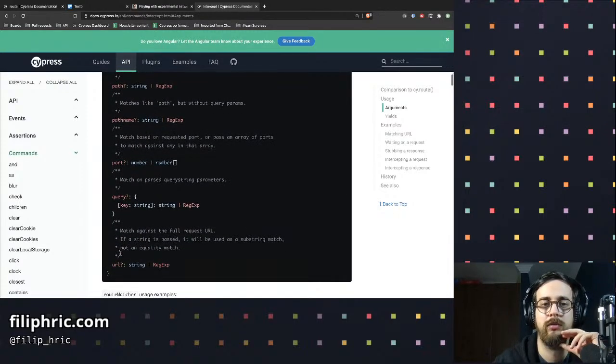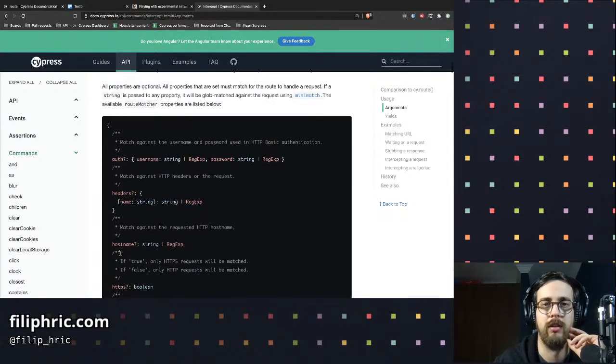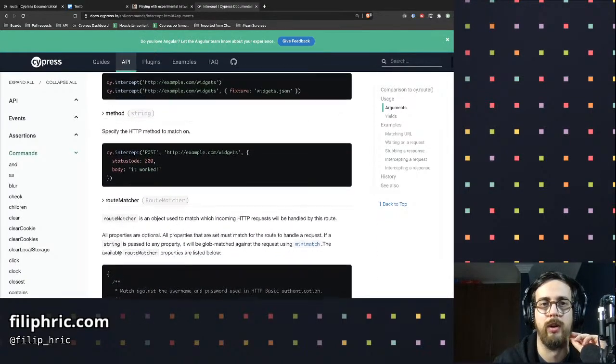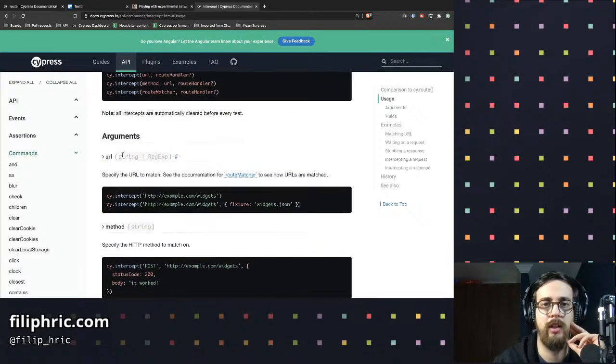That seems like it should work. And the URL is a string; specify the URL, see the documentation for how the URLs are matched.